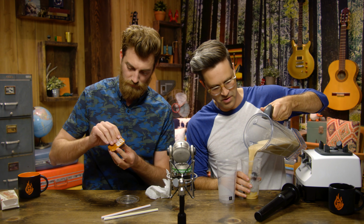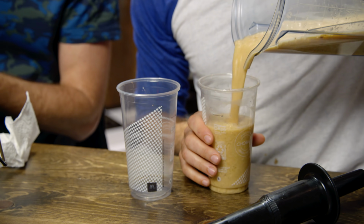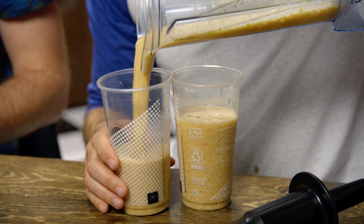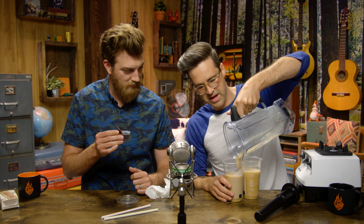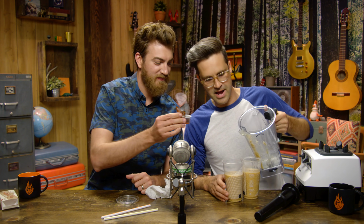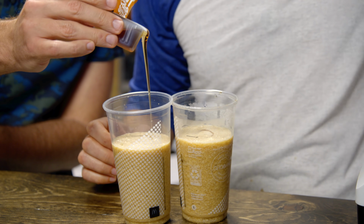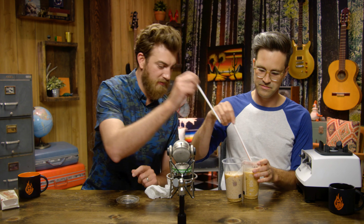And if you want to make this for kids, you can add a Happy Meal toy. Blend that puppy right up. Ooh, that's nice. Here we go. And there we go. The vegans are lining up outside, Rhett. They're beating down the door. And then you can drizzle a little bit more on top just for looks and giggles. And tastes. And then grab yourself a straw, toast your boy.